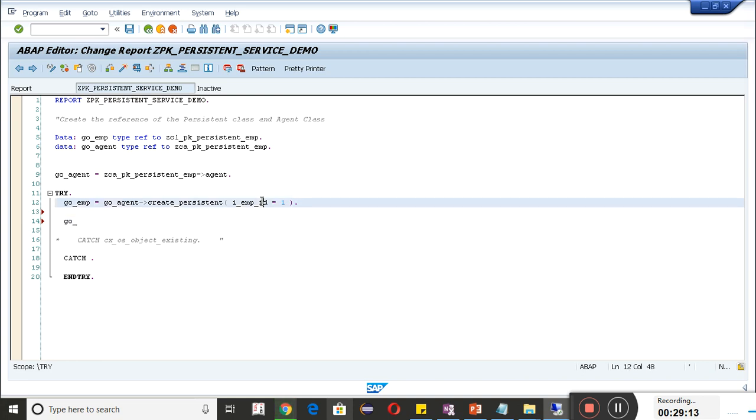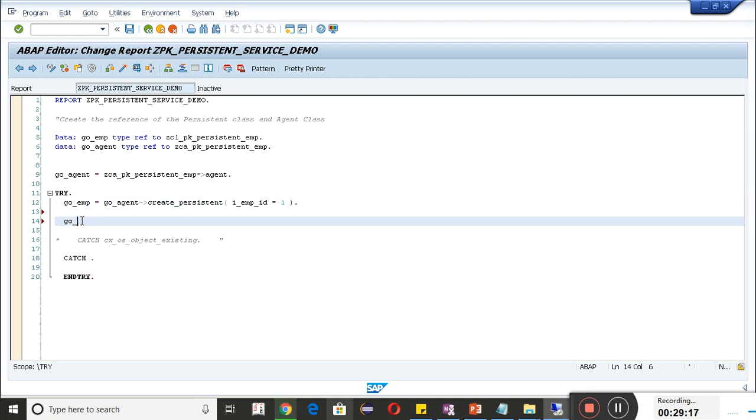Already employee id is set there, so we have to set only two more things. Ctrl+Space, set employee age, it's an integer, so just put something like 45, give it 45. It should be given in a space.